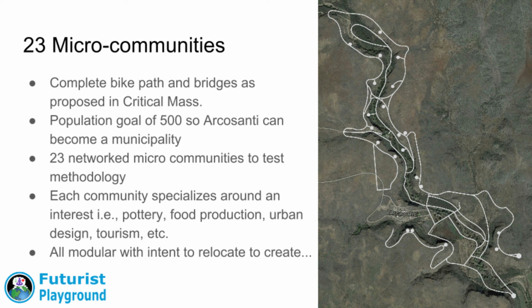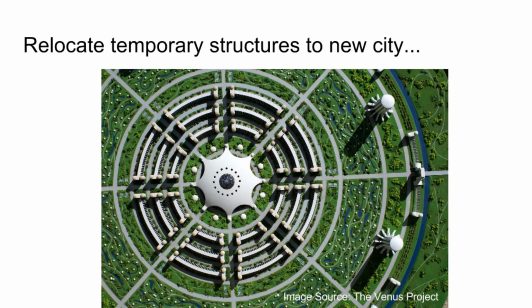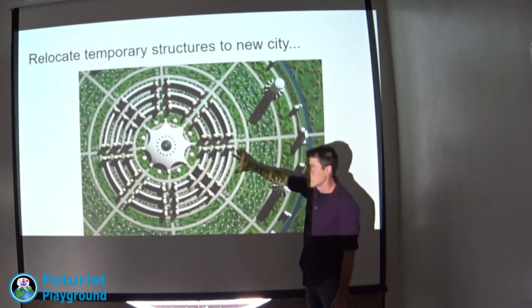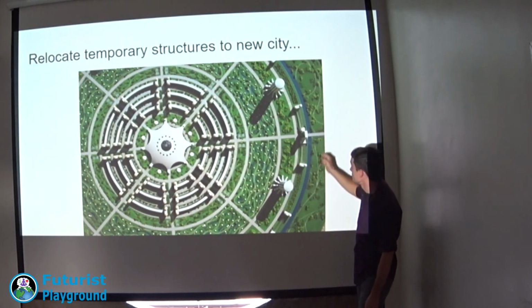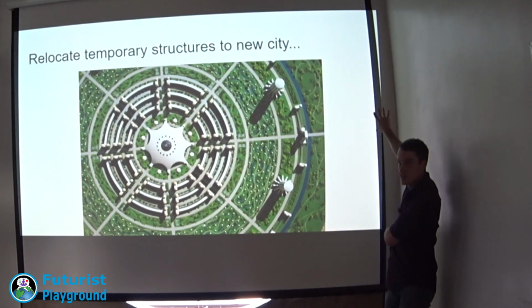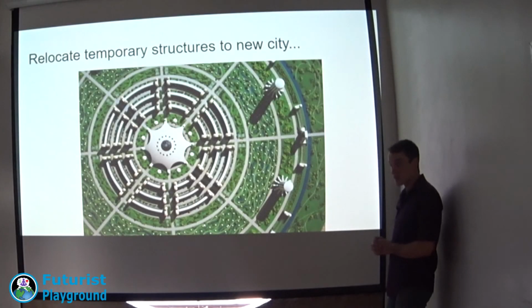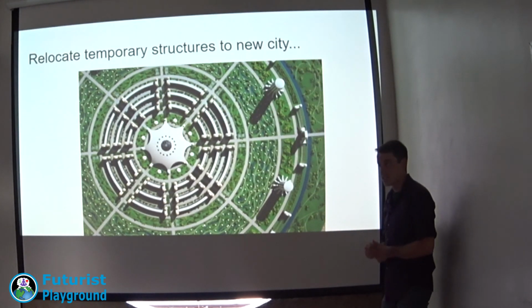But with them being temporary, once the project is complete, we remove all those structures, leaving you with the lookout posts, the bridges, the path, and then we move those structures to the new city development that we intend on creating in the future, which is the low-density housing over here, with the more ecology-like structures here. And then we have our greenhouses, vertical gardens, agricultural belt, water purification. And then everything beyond that is all left to nature, being one node in the community network. So there's a demand for this, and this is the project that we would like to bring to Arcosanti if Arcosanti is interested.